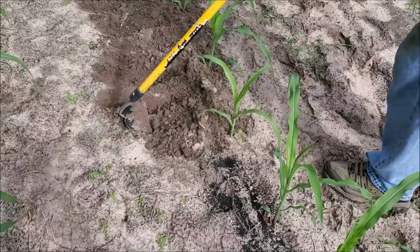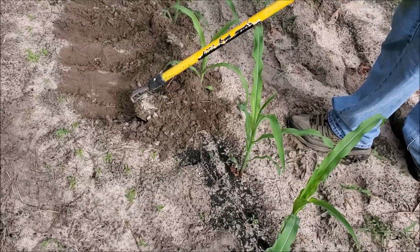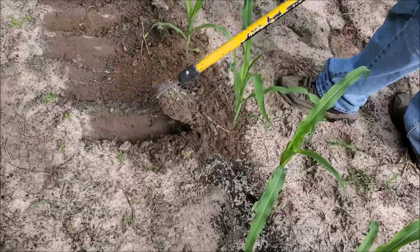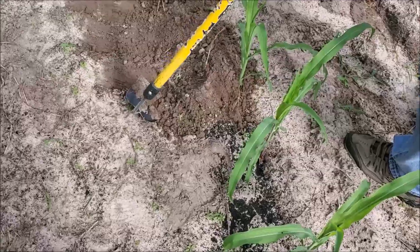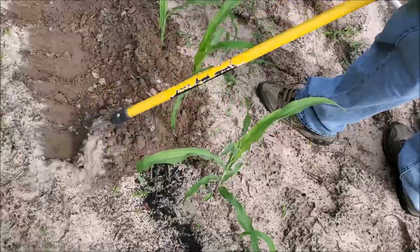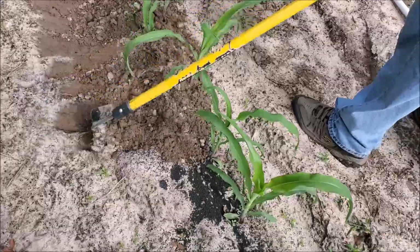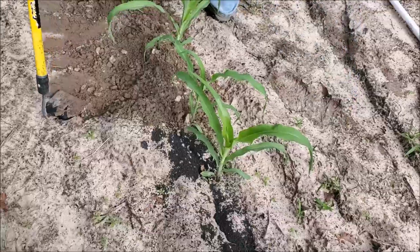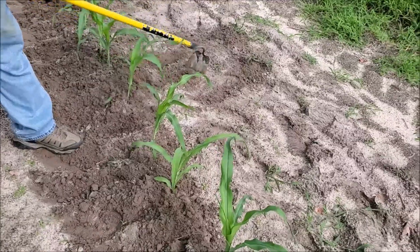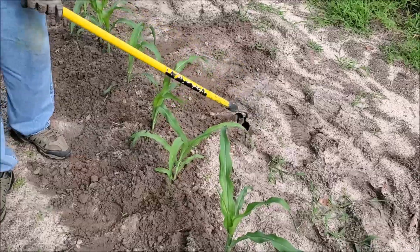Okay, once you put your fertilizer down, what we call laying by is you're laying the fertilizer down beside it and you're pulling dirt. Now, if you was a big truck farmer, you'd probably have your plow set up to do this with a fertilizer attachment on it too. But we do all this by hand here. And you'll pull it on one side, and then you're going to come and pull it on the other side, and we're just piling dirt up beside this corn, kind of like you do potatoes.